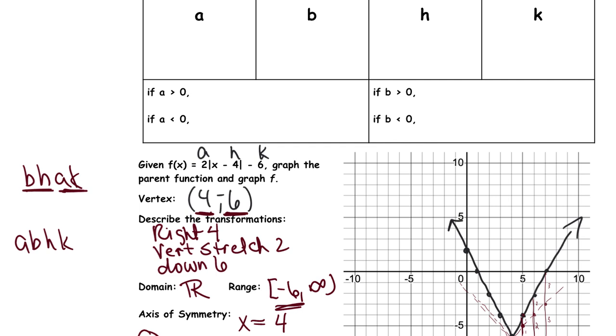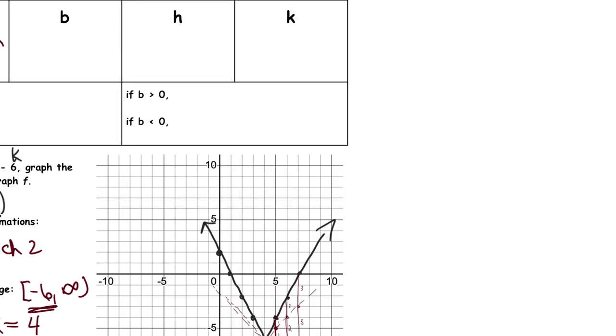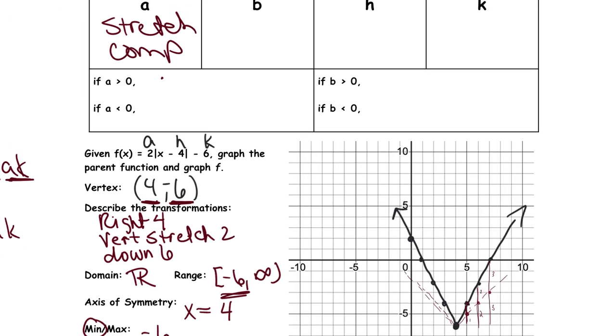Can you tell me what A does? If A is greater, it's a stretch or compression. If A is greater than 0, it's a stretch. Oh, we haven't even done this. Never mind. That's if A is greater than 1. My bad. Hold on. We'll come back to that in a second. Let's leave that. Okay, here we go.